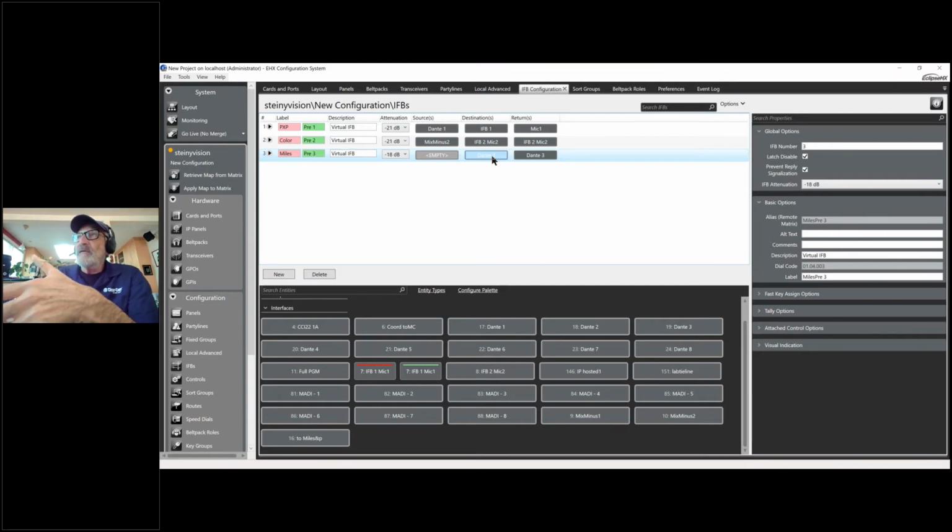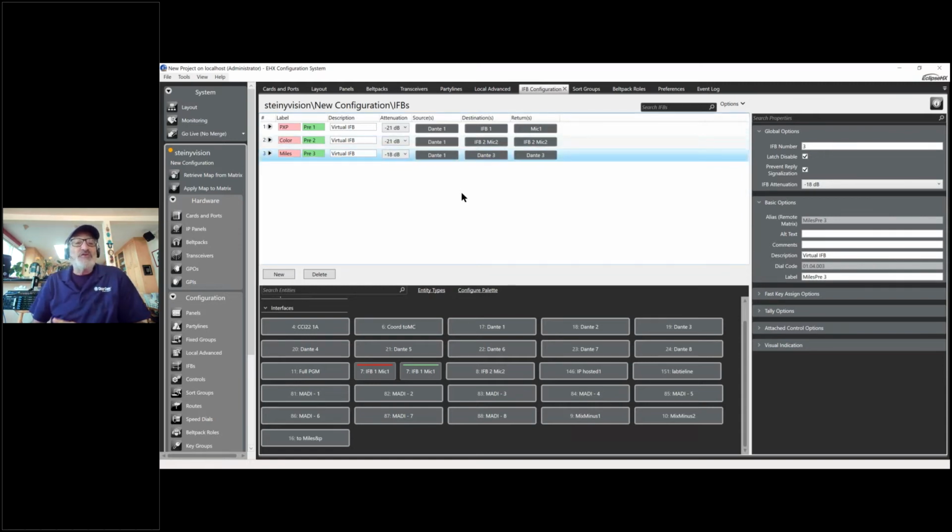In the studio, there is a Dante demuxer that will take Dante channel 3 and turn it into an XLR connection for analog audio. Or I may have a transmitter that can read Dante, can be a Dante device, and I can route it directly there because it's interacting with Dante. And the inbound could be that microphone pre-fade. That's Miles' microphone. The source might be Dante 1, just like my play-by-play guy has the same source. Not everybody needs a different source. Sometimes I may want to have everybody have the same source.